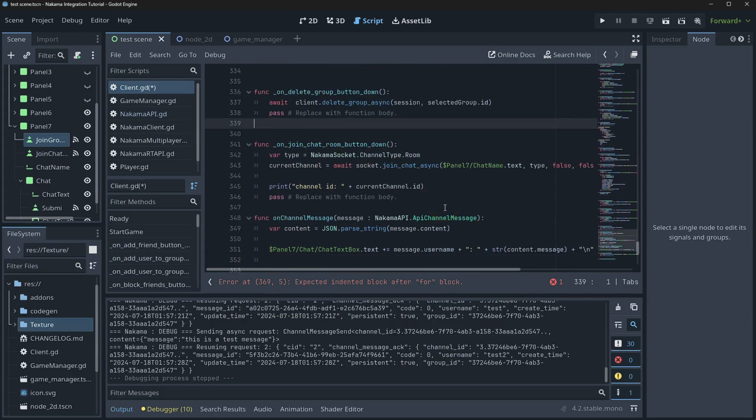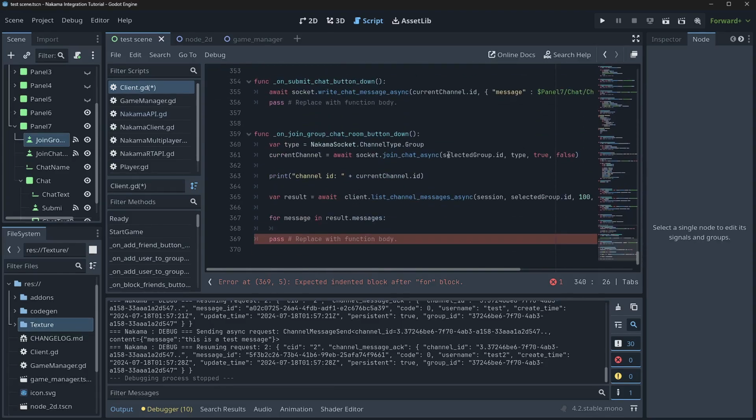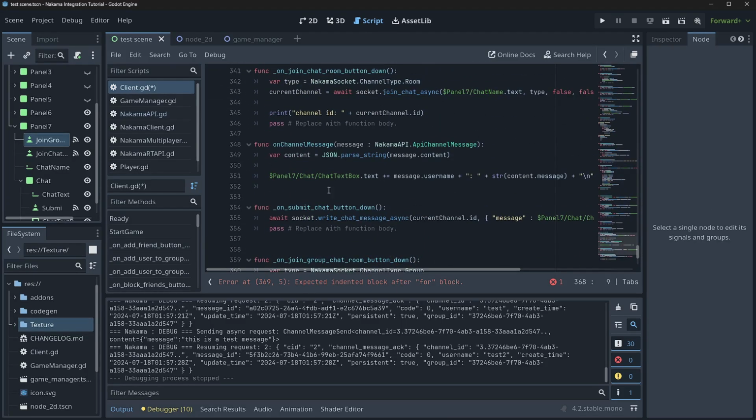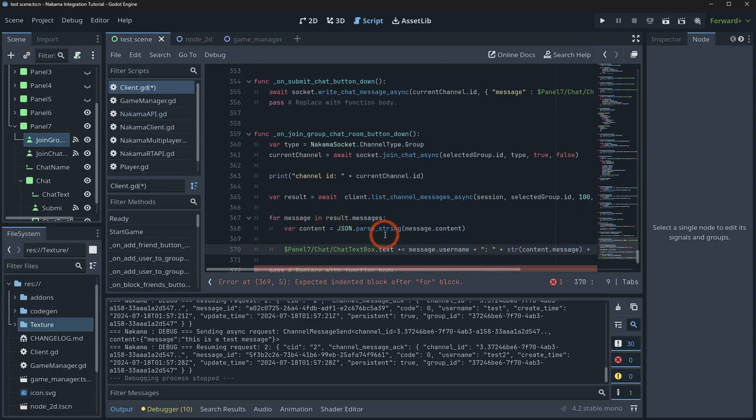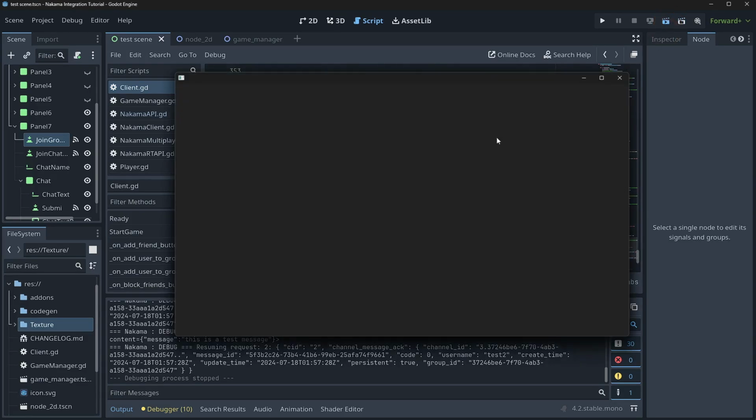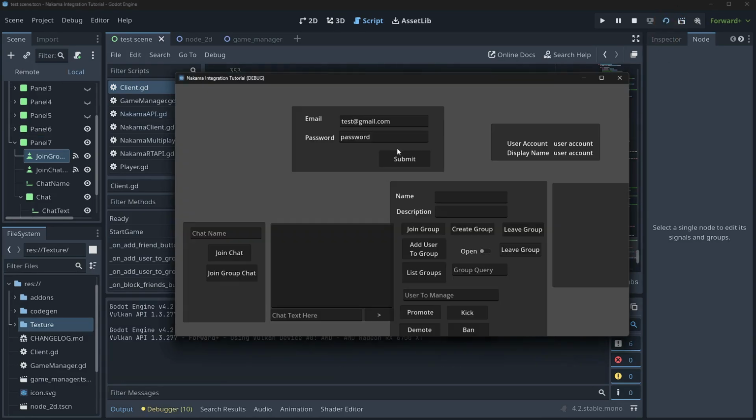So that way I can basically come in here and do this and say chat room code right here. And that'll give me somewhere to actually look at this. Now, what we could do is we could basically just grab this, copy it, and paste. And that's all we need to do. And then in theory, this should just work. So now if we hit play, in theory, if we're lucky, it will work.